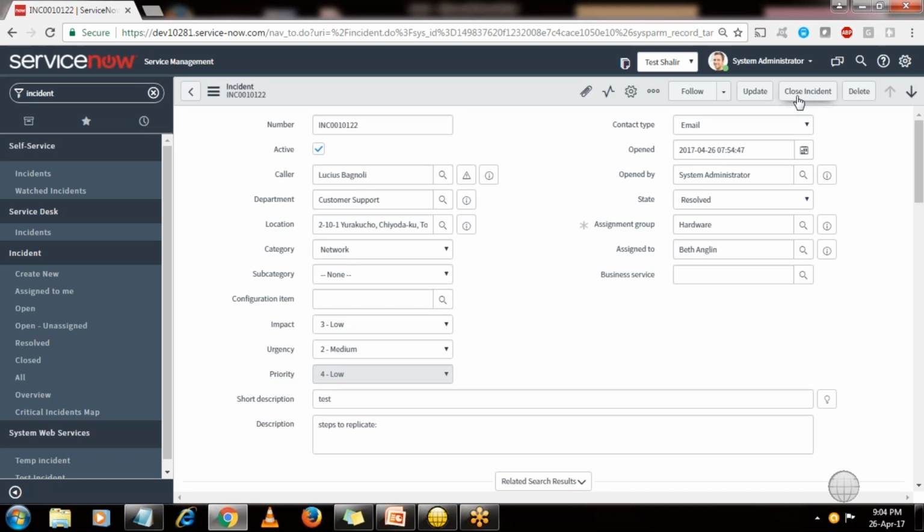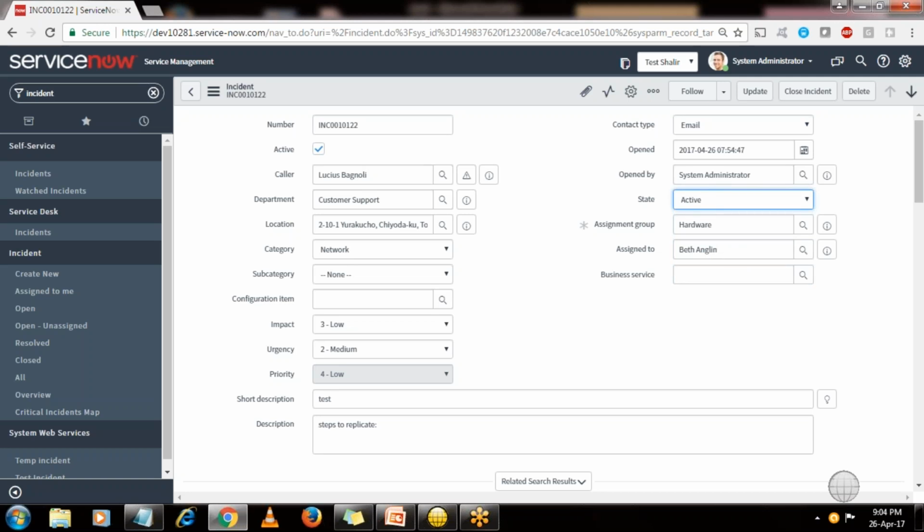Okay. Now let's see the next one. Suppose I am the caller. Once the ticket is assigned back to me and the ticket state is resolved, I'll validate whether I'm satisfied with the resolution provided or not. If I'm not satisfied, I will change the state to active and update the ticket.